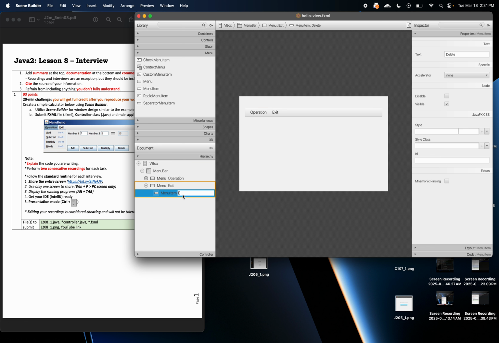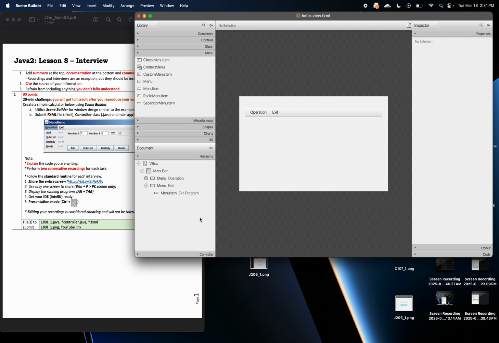And for exit, we're going to have one which says exit program. Okay. This is our menu bar.